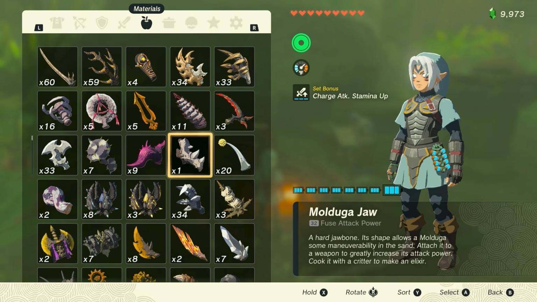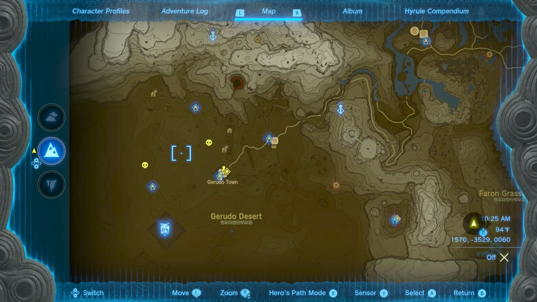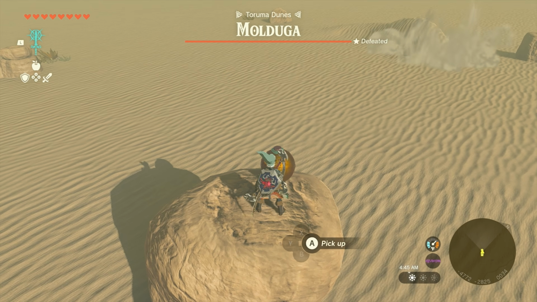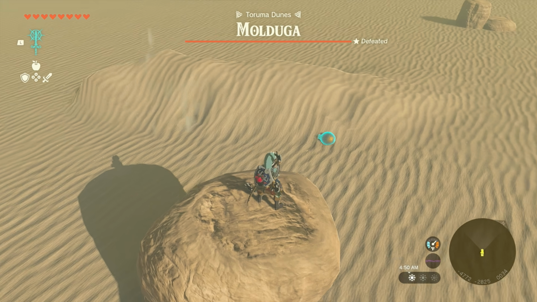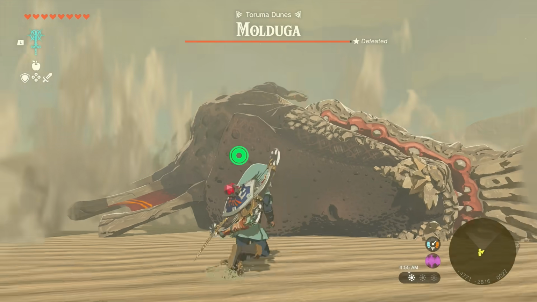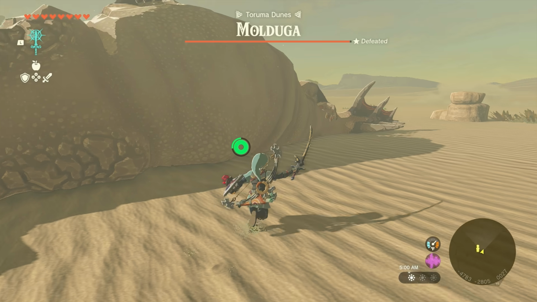To reach those high damage potentials, we'll need the Jawbone of a Molduga, which burrows under the sands of Gerudo Desert. You can bait the Molduga out from the sand by throwing basically anything onto the sand in front of its path. If you time it right, you can even get the Molduga to eat a time bomb. In any case, once it's out and on the sand, stab it in the belly, which is its weak spot.